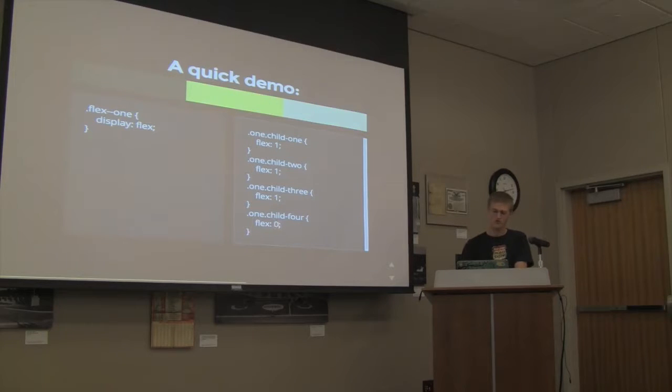The values you use for flex are relative values. They're relative to all the other children within the parent. So Flexbox says, okay, in this container, we have a total of 3 flex units, and then it simply divides the total by the single one. We can also say, give this a flex value of 2. Now it sees that there are 4 flex values within this box, and it divides 2 by 4, which gives you 50% for this one container. And then it's got 25% for these other containers.